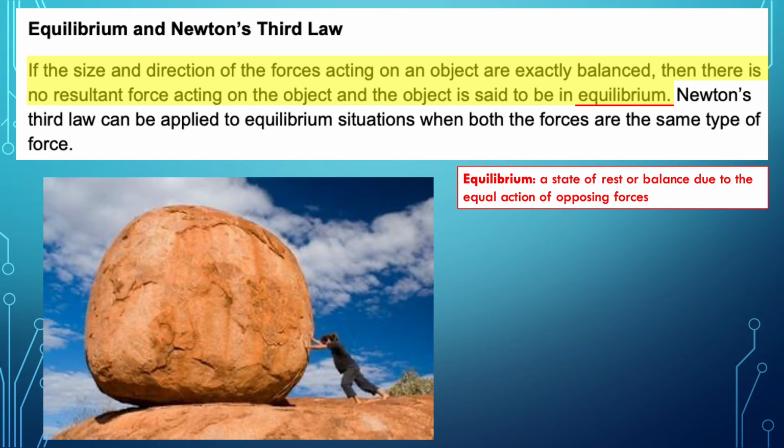Okay? Let's just finish off this paragraph here because it's actually quite important. Newton's third law can be applied to equilibrium situations when, so this is actually a very specific time, both forces are the same type of force. Okay, so for instance, if I was looking at this diagram here, or this picture of this person pushing on this big rock, right, then this person is exerting a force onto the rock. And by Newton's third law, we know that the rock is exerting the exact same force back onto this person, right? What I cannot do, right, because if I'm looking at the rock, I know it's not moving. So if I were to draw a diagram of the rock, I can't really look at the gravitational forces because, first of all, they're in different directions, right?